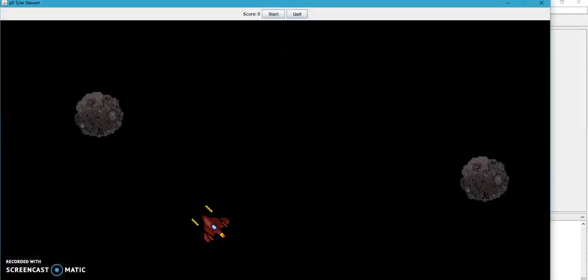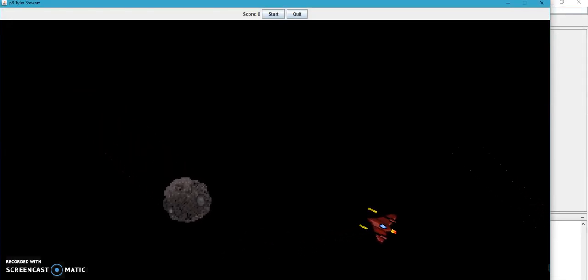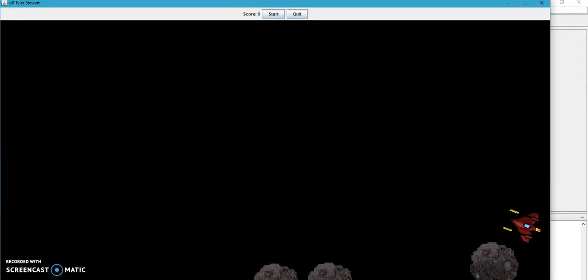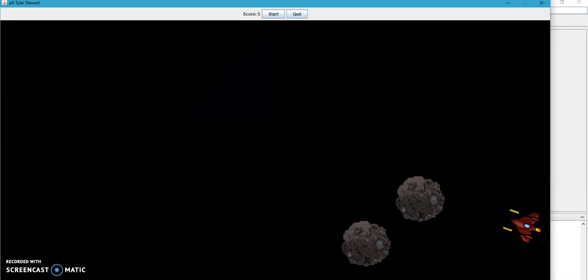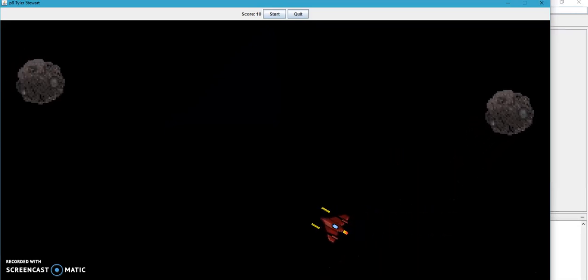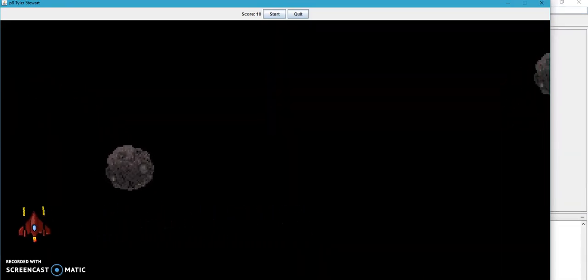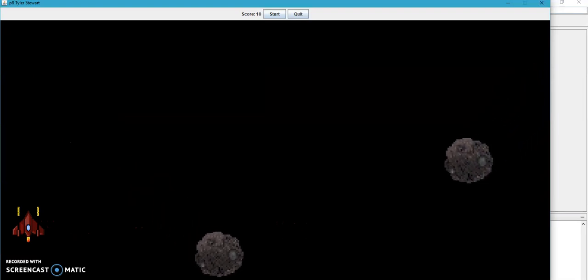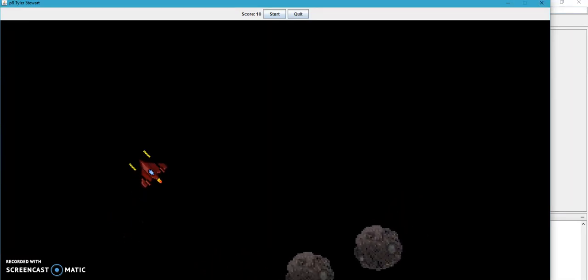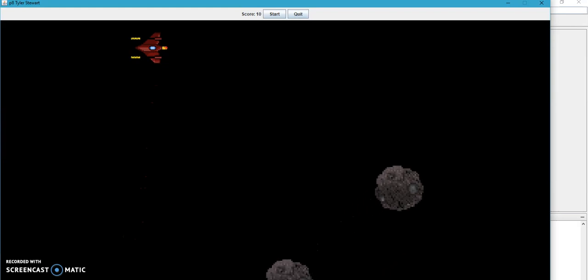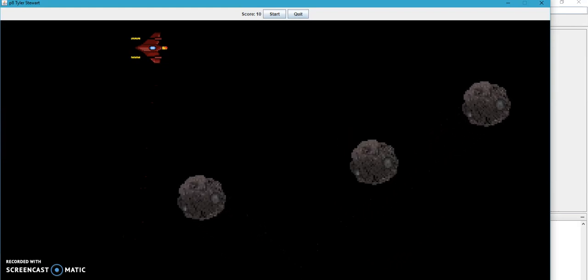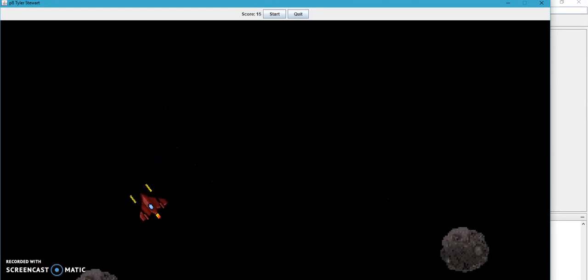So we'll press the D key, and he'll go to the right, and he'll stop speeding at 14 pixels. And we'll press the A key, he'll go to the left with a maximum speed of 14 pixels. And then the W key will go to the top with a maximum speed of 14 pixels. And press the S key will go to the bottom with a maximum speed of 14 pixels.